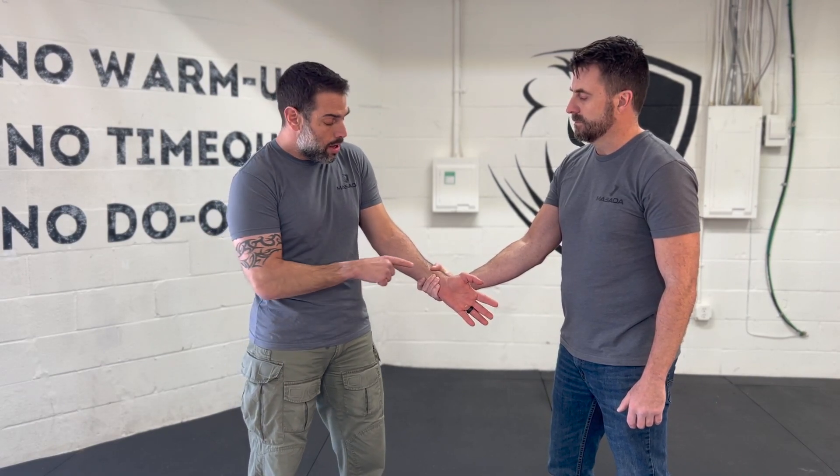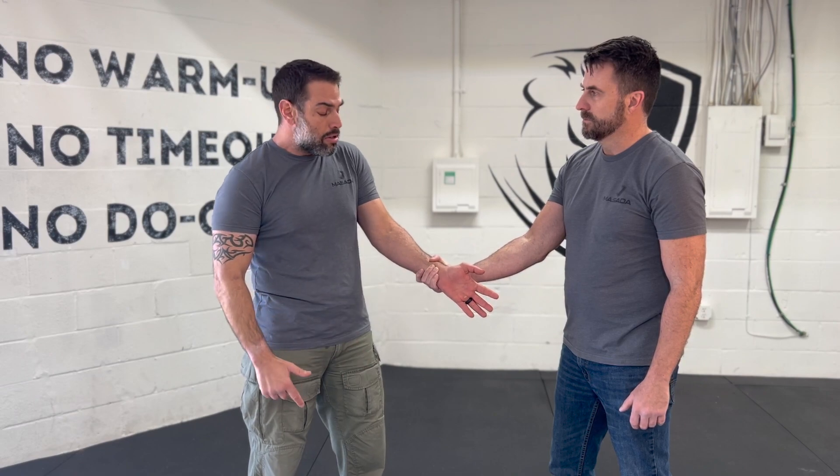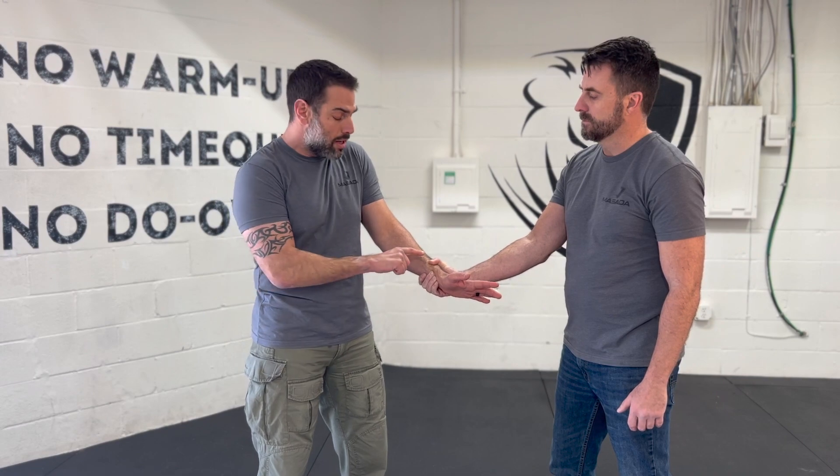In this lower level of resistance, somebody is grabbing your wrist but not really attacking you — you don't need to escalate to a high response option. You just want to make sure they let go. When Mike grabs my wrist, I'm going to go for mechanically the weakest part of his grip. This is a skill we teach kids as well because it is that easy to execute. The weakest part of the grip is where the thumbs meet the rest of the fingers — there's a gap there. I'm also going to rotate my arm so the narrowest part of my forearm is cutting through as I pull it out.